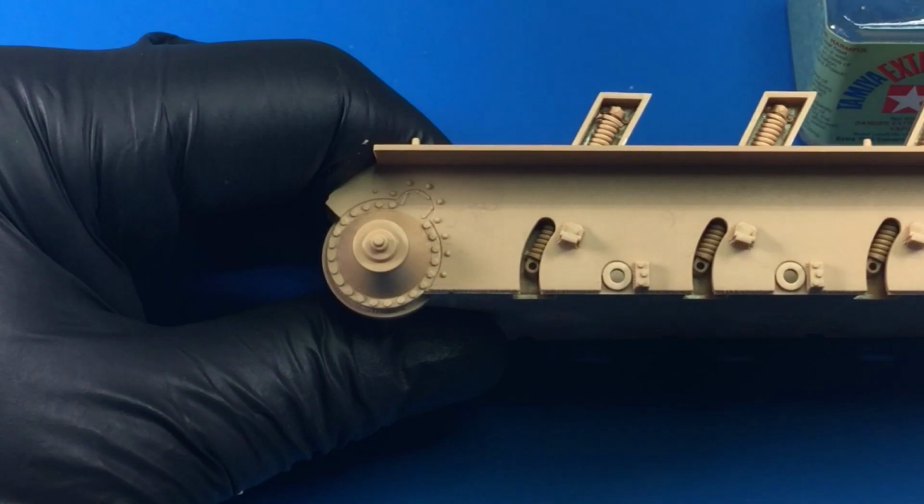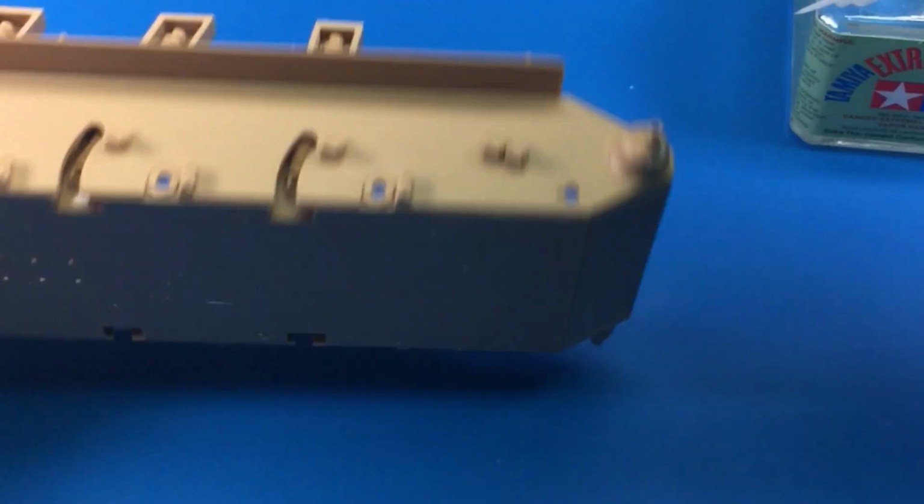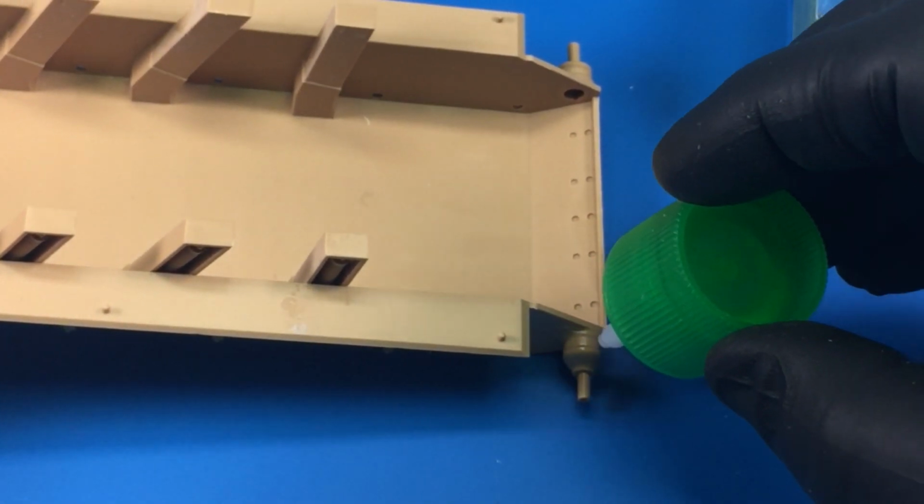The suspension arms and drive housings were fairly straightforward. And as you can see, they pretty much built themselves.